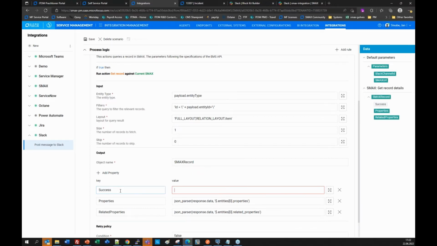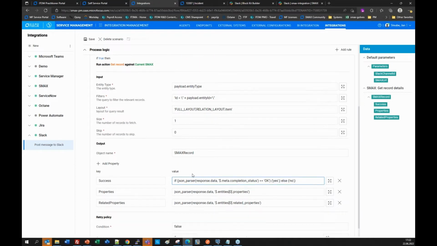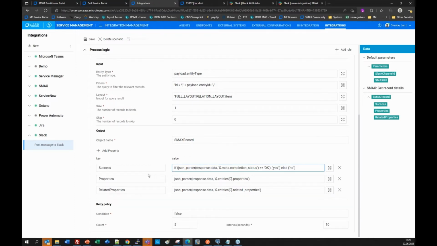integration engine. I'm used to also make a kind of success statement here to make it easier in future for using it in condition. So I pass the meta completion status. If that's okay, I set success to yes, otherwise to no. That's up to you if you use the same principle, but I'm used to this now and continue with such an additional parameter. And again, all objects you did here, SMAX record outputs are now available on the right side for future usage.